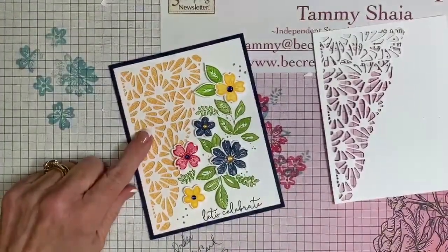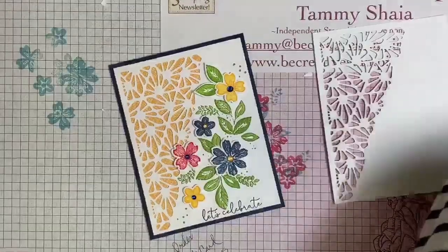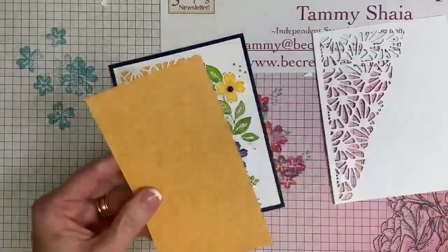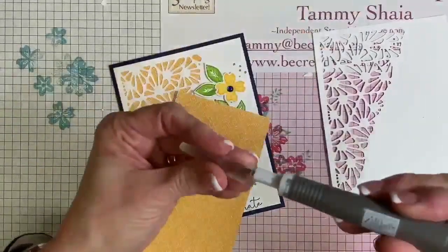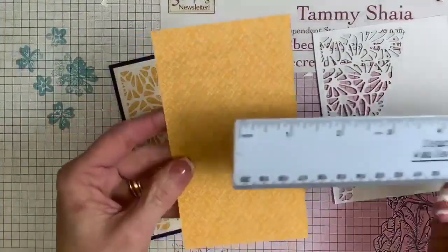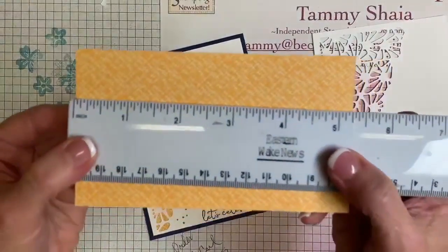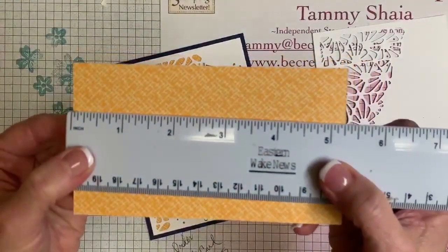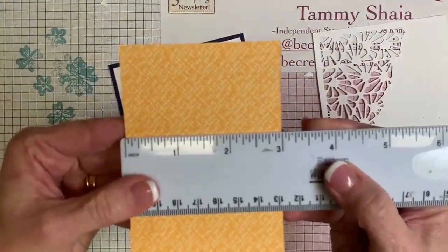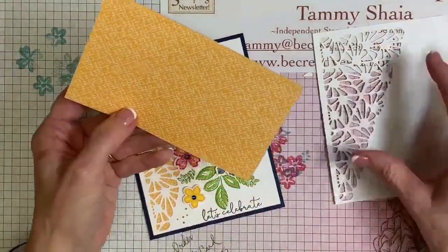All right, so the next thing that you want to do is you're going to be taking a piece of designer paper. And I'm going to measure that for you. Let's move that out of the way. All right. And let's see, it's 5¼ inches and it's 3 inches. Okay, so 5¼ inches by 3 inches.